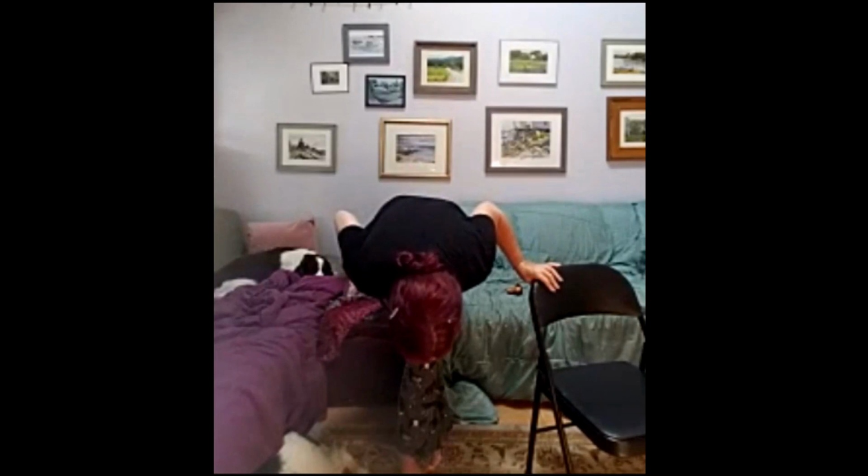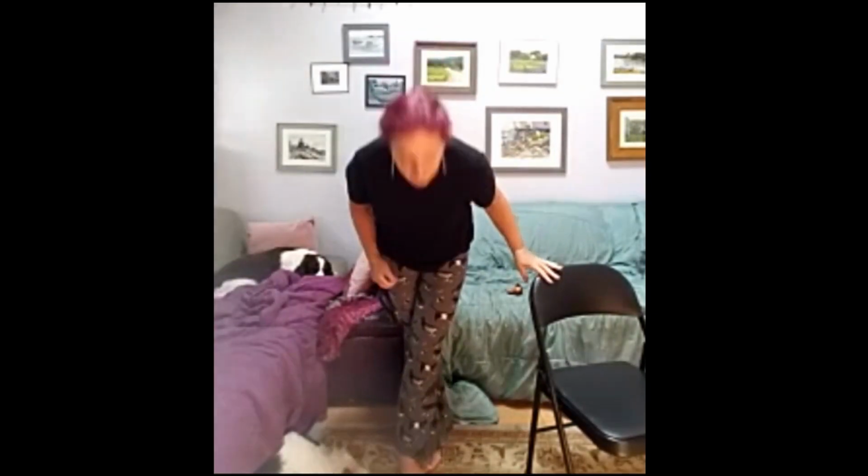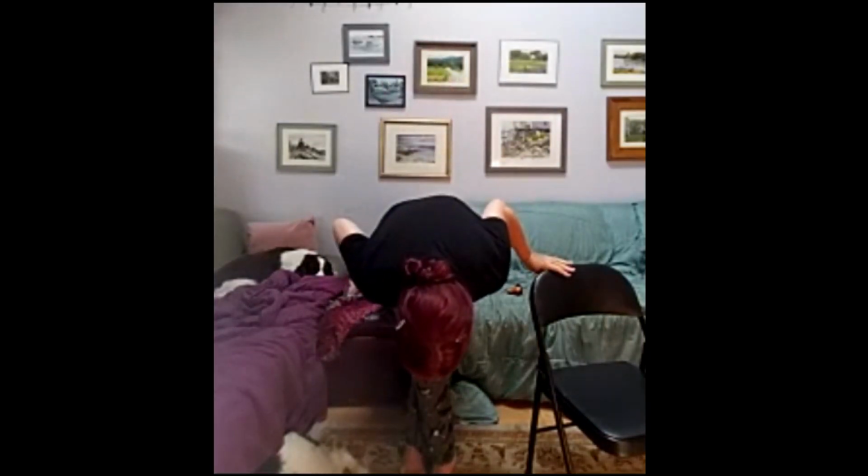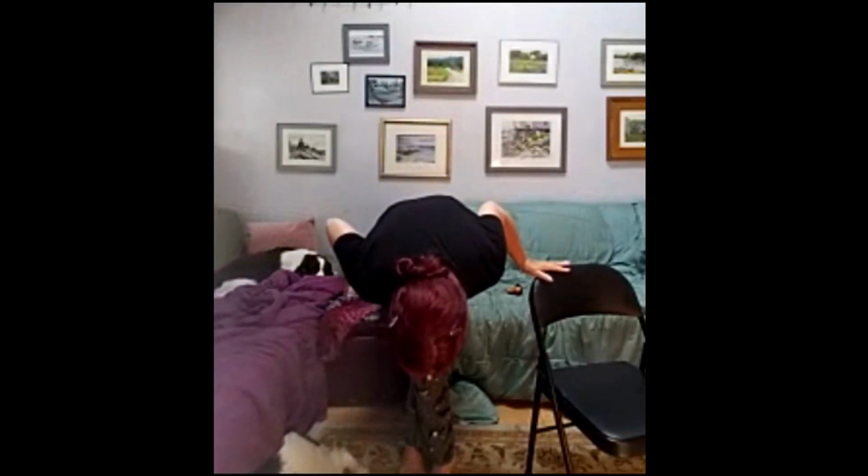And inhale up. Exhale down. Inhale up. One more. Exhale down. Inhale up. Switch the legs. Bending from the hips. Exhale down. And inhale up. You might notice one side is more flexible than the other.